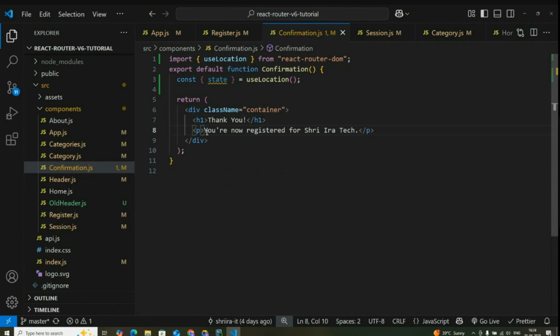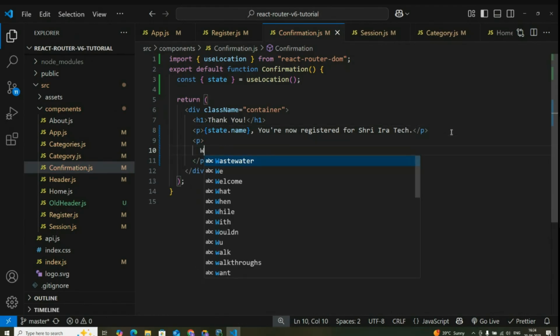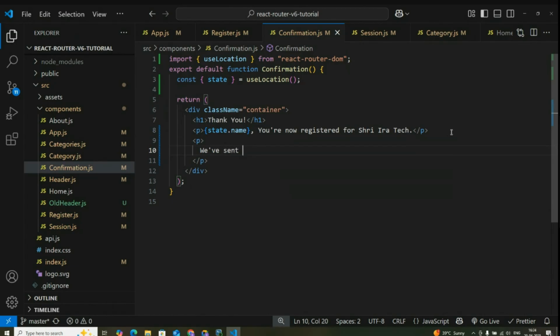So thank you, we'll keep it, and we will put something like state.name. You're registered for this, and let's add some more information. We have sent more details to Gmail.